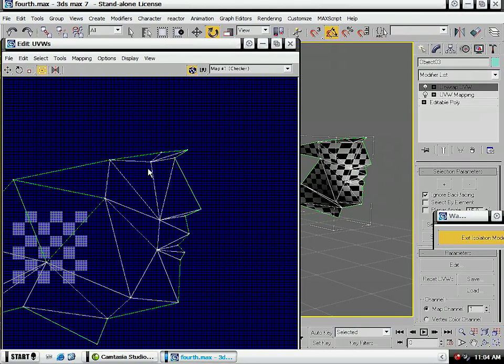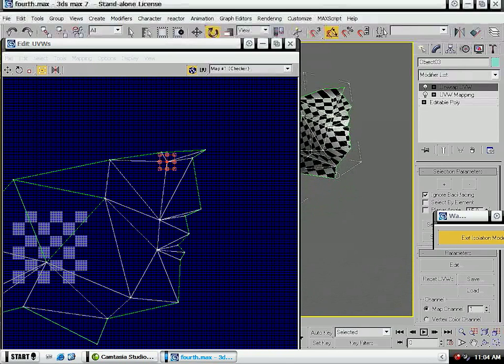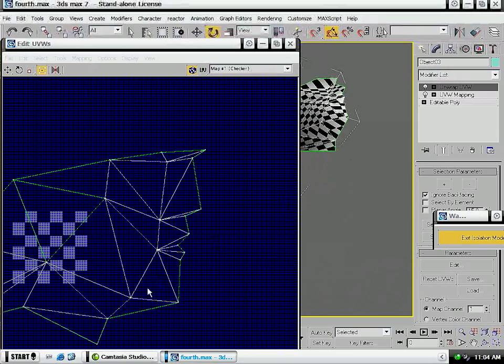And you can see they're stretching up here, so don't worry about the stretching up there. You're not really going to see that.